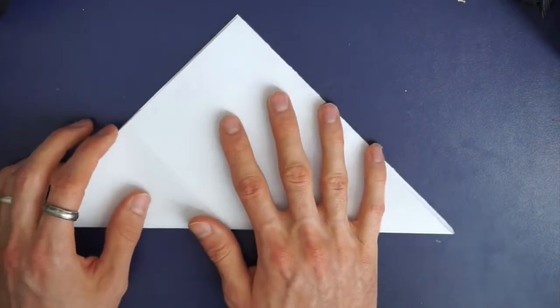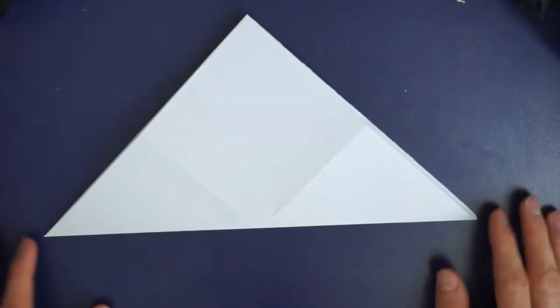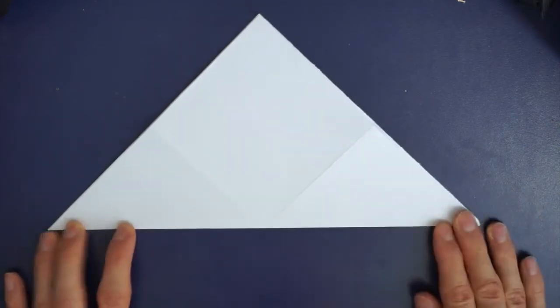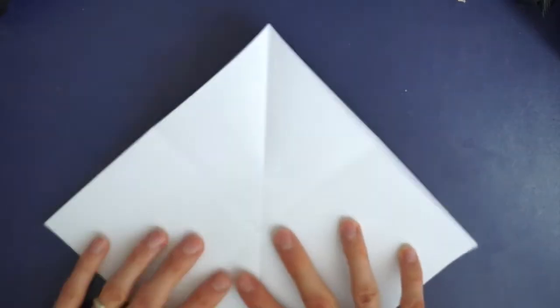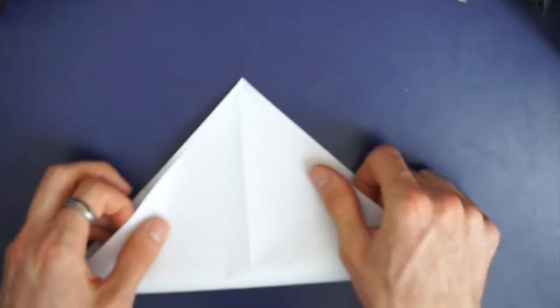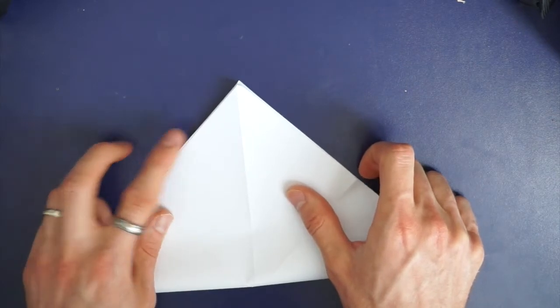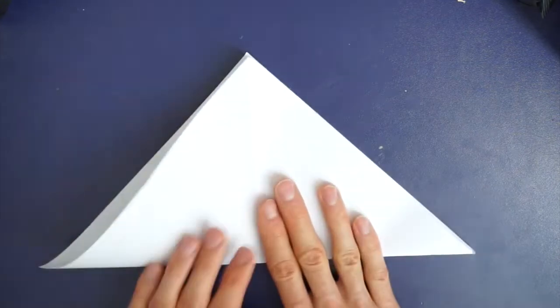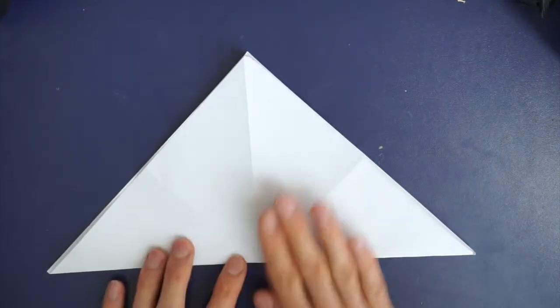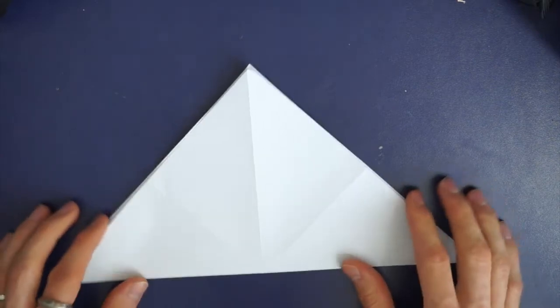Now you might already have one of these folds if you used an A4 piece of paper and you cut off that oblong at the beginning. So just make sure that folds nice and strong, and then same again with the other side. Line up that corner, line up your sides. Again, don't worry about it being perfect, but try and get it as accurate as you can. Okay, there we go. Run our fingers across that to make it nice and strong.